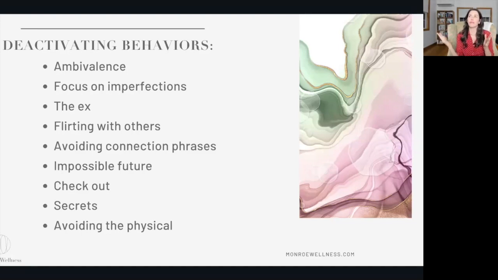Like my caretakers never said I love you, but I knew they loved me. Like I knew my parents loved me, but we never said it. We never said I love you. We never said connecting phrases in my family. So you might be very aware that this is a part of who you are. You don't say I love you. You don't say how much another person means to you, because it was never mirrored to you. So there's an avoidance of connection phrases, and that keeps you protected.